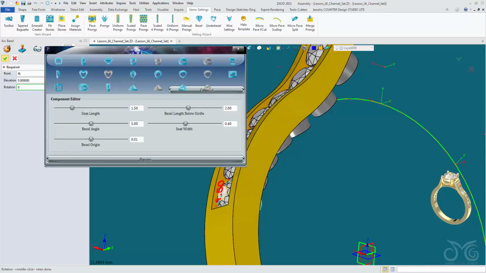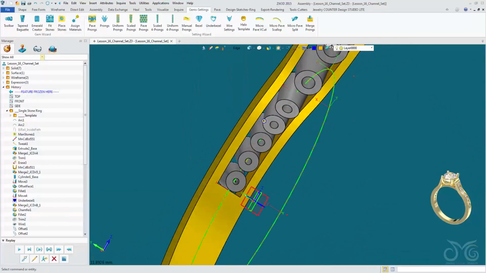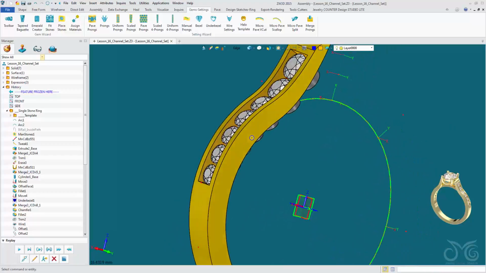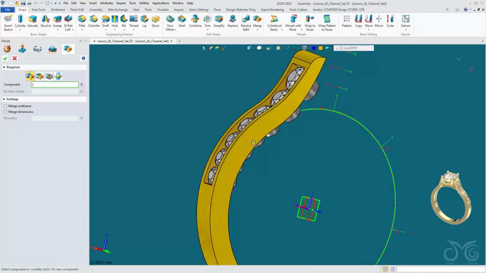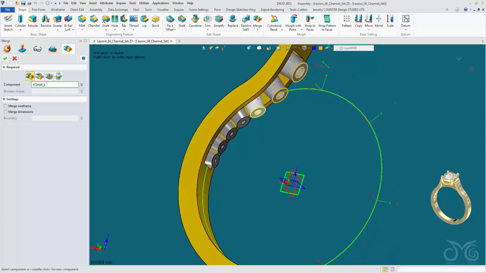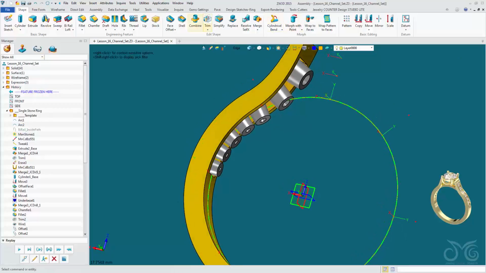Last one, confirm, cancel out the tweak. There are our under bezels, they're all components, so they need to be merged. Shape, merge, let's pick them all, merge them as a base, confirm the operation. They're now shaped and we can trim.